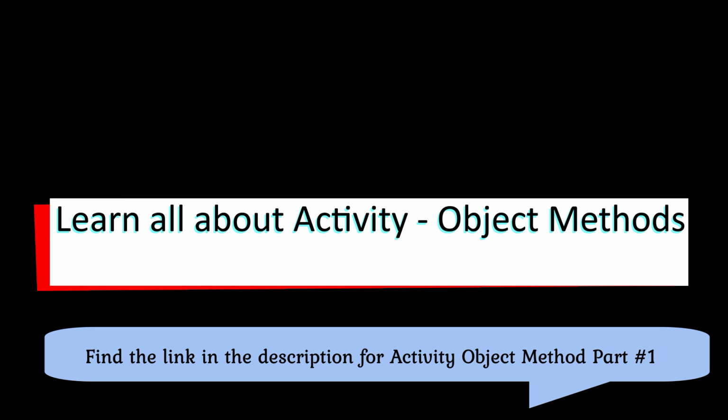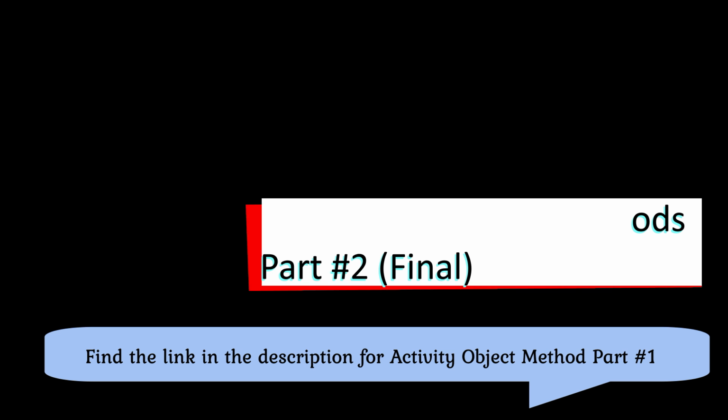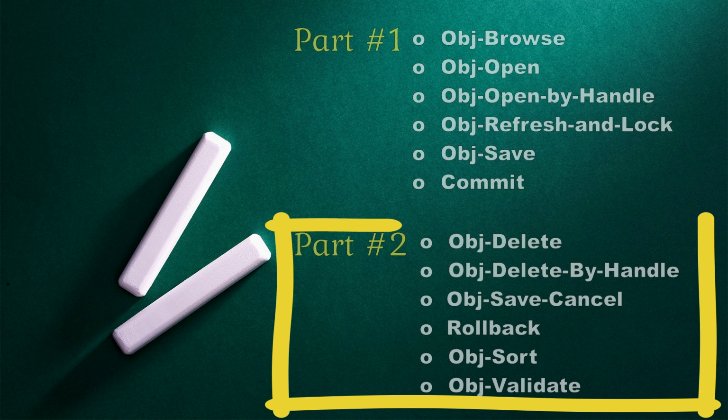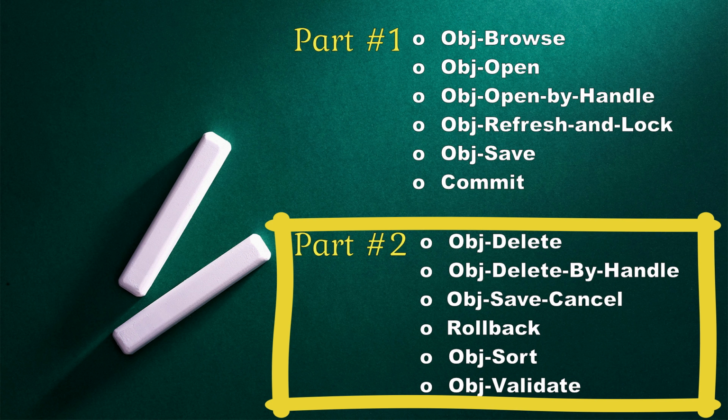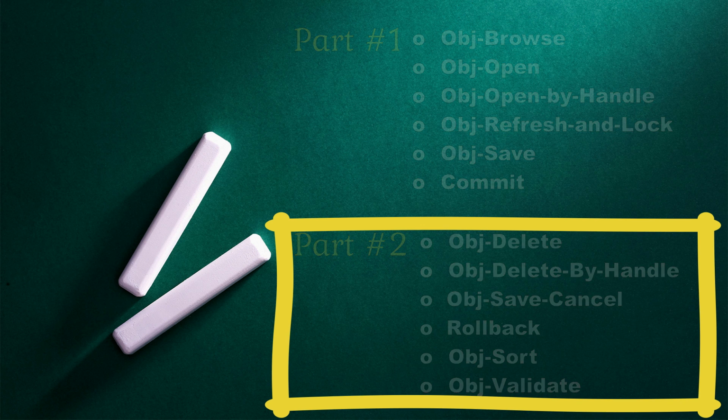Today we are going to continue discussing object method part 2 as planned. Today I am going to explain the rest of the object methods in detail and also some hands-on. Before watching this video, I would strongly suggest you watch my object method part 1 video so you would understand from the start. Remember, these methods are very crucial to perform advanced activity operations. So knowing them in detail is going to help you a lot in getting stronger in writing code using activity. So without further delay, let's get into it.